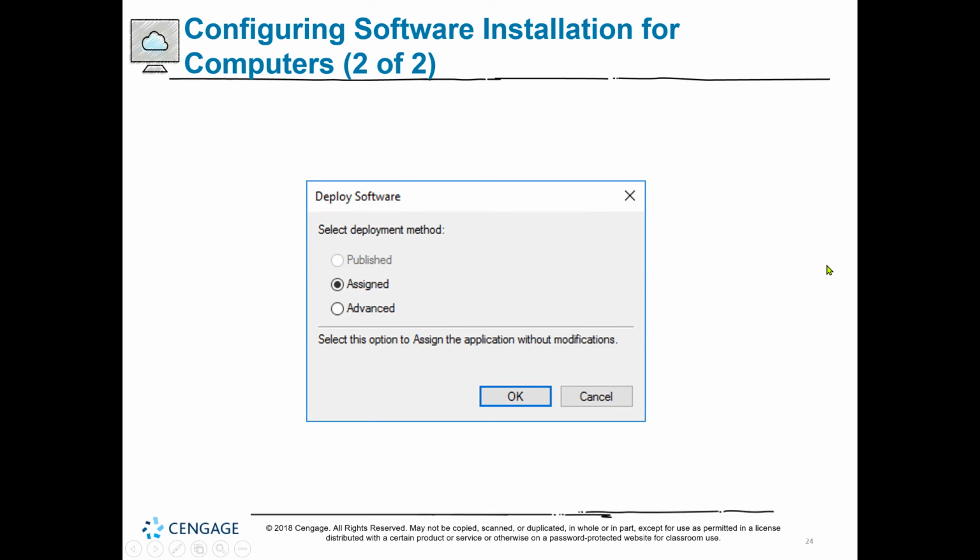Now, I will tell you, a lot of times when I've seen this, they not only do assigned folders, but a lot of times they will do their own virtual servers that are dedicated just to these software deployments to break it out and make it a little bit easier.